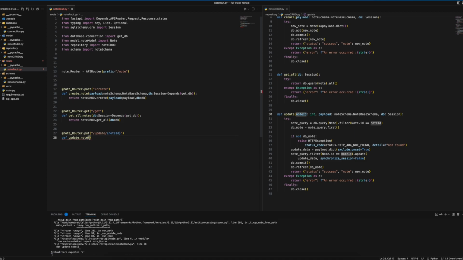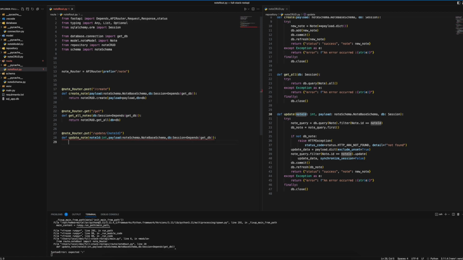Okay, and as parameters, as you can see, we have three things, and actually we need all of them, because we need payload, as you can see, we need db, and of course we need node id as int.